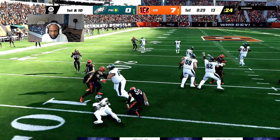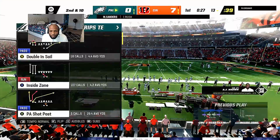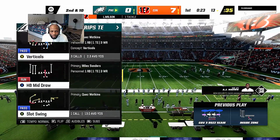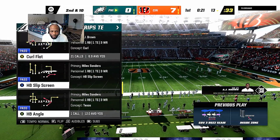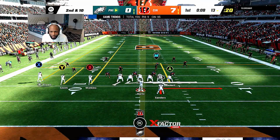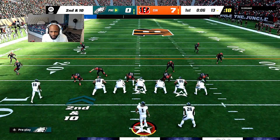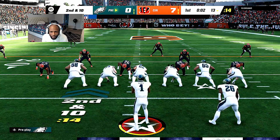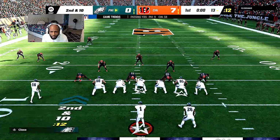It'll be Sanders to begin the drive. And he is met at the line of scrimmage, and he goes down right there. It's Logan Wilson there to bring him down. Offensive line really didn't give him any room to maneuver on that play. Things closed pretty quickly, didn't they? And how about the wrap-up at the end of that tackle? Left no doubt there would be no additional yardage to be found.